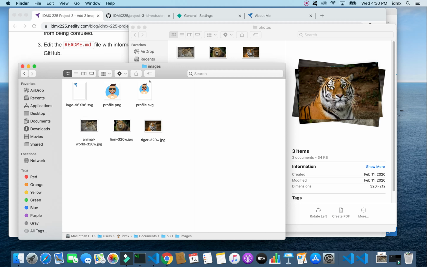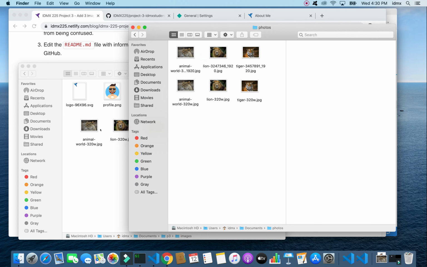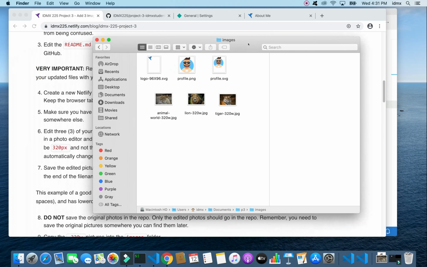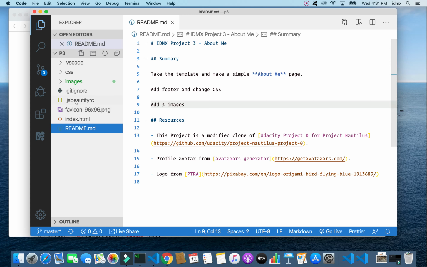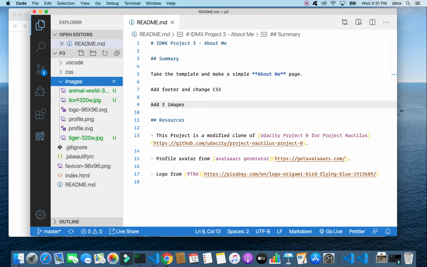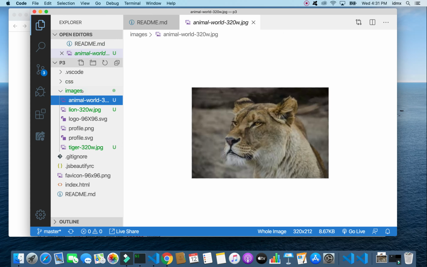I prefer to copy them because if anything happens, I still have the resized files over here, and I can always copy them again. So I can go ahead and close that, and go ahead and close this. Bring up VS Code. You'll notice that the images folder has gone green, implying that I have new files, and sure enough, there are my 3 files.